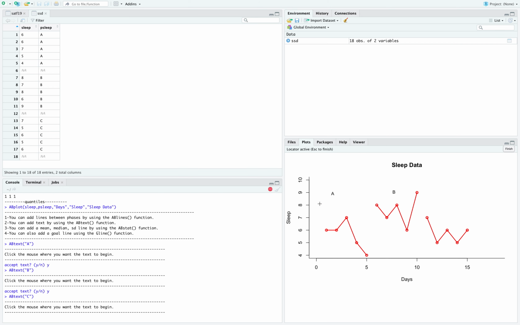parentheses, enter. And now we place the C over here, which is much lower. Clearly, I'm not very artistic, but you get the point. This is the A phase, this is the B phase, this is the C phase. Although I should mention that in single subject research design, you would call it an ABA phase, but RStudio will not recognize a duplication of the A phase if you label it as such.